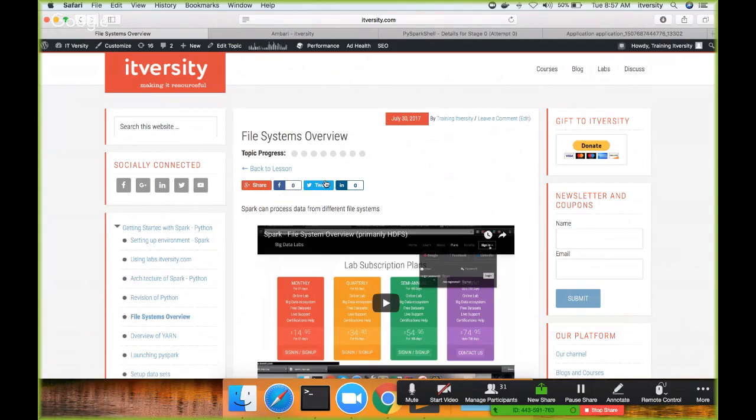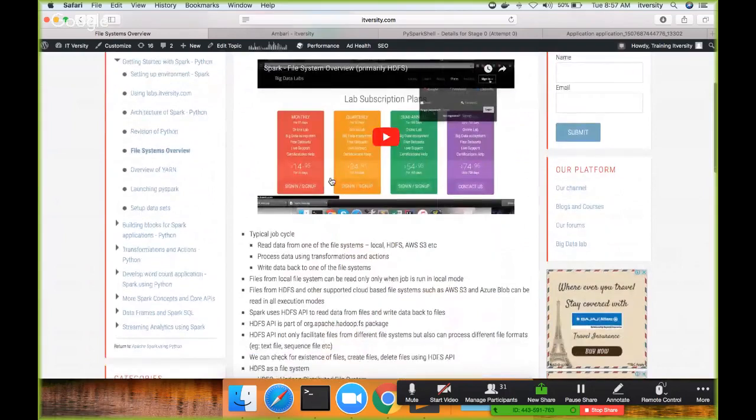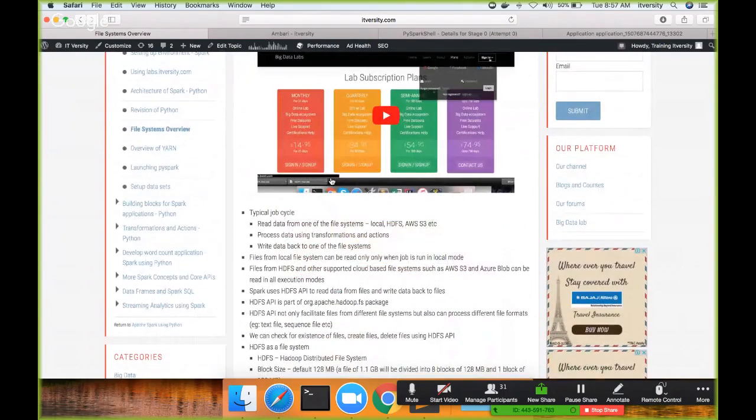More importantly, we should be very comfortable with HDFS. Others are not that important from the certification perspective, but whenever you get onto a project, if you have to read data from S3, you should understand how you can do so.